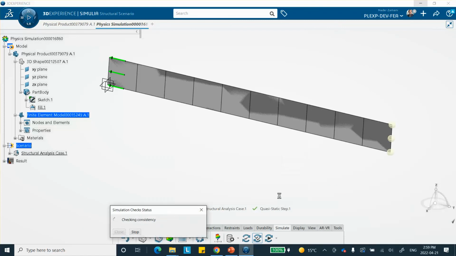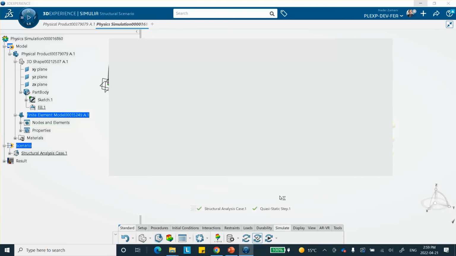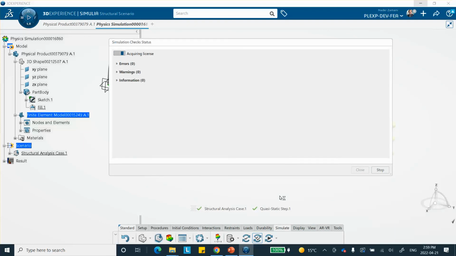I want to remind you that we are doing this as a quasi-static problem. In that video tutorial that I'm going to be comparing it with, it's done as implicit dynamics. It could also have been done as explicit dynamics, but it's unnecessary for this problem. In 3D Experience, at least the version I have access to, 2022x, the default access is to implicit dynamics, not explicit dynamics. I'm sure if you had the proper role you could also do explicit dynamics, but I don't have that role assigned to me.